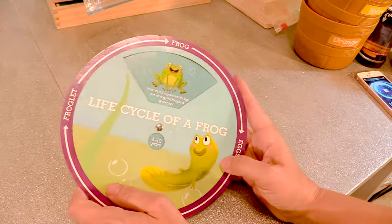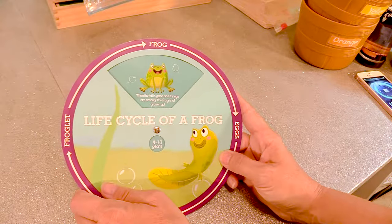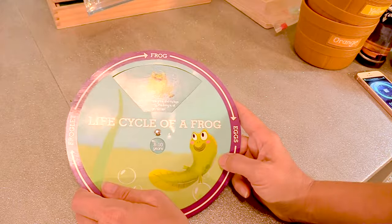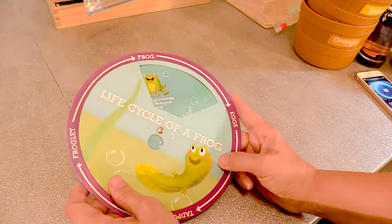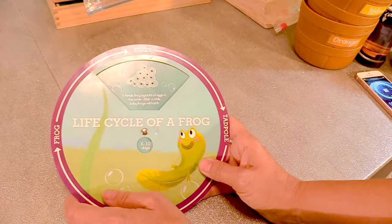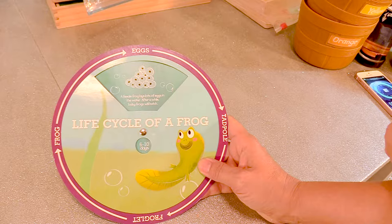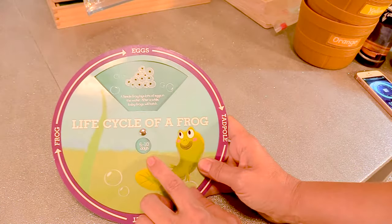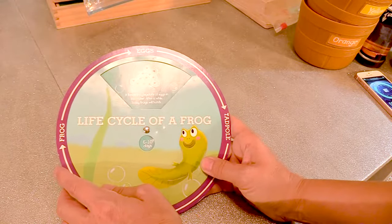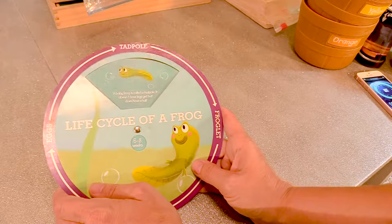And then when it's all grown up, it's a frog. That's the frog we're used to seeing. The tail is gone, its legs are strong, and the frog is all grown up. How long does it take for a frog to go from an egg to a grown frog? Well, the eggs hatch in about 6 to 10 days. That's how long it takes to go from an egg to a tadpole. So that's not quite 2 weeks. It's less than a half a month.